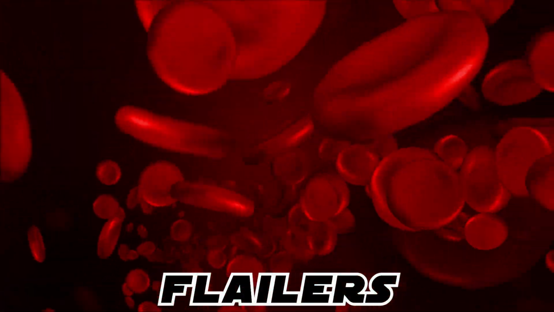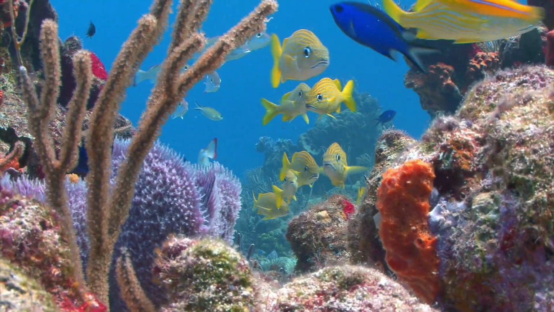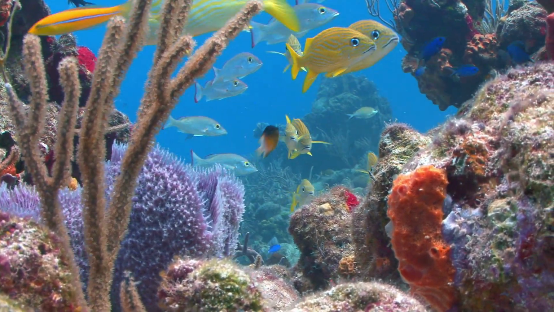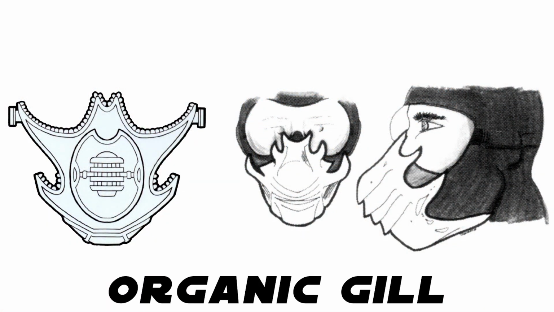Flailers were leech-like creatures that would suck your blood, and of course there were countless types of fish, many of which were kept as pets, with calamari debating as to which ones were the smartest, much like many dog breeds here on Earth. The organic gill was a bioengineered species.